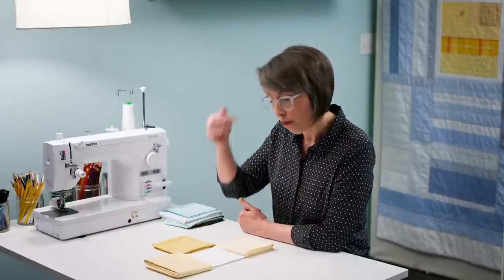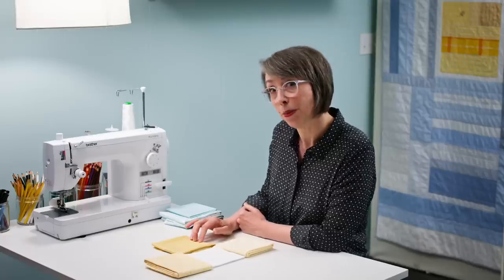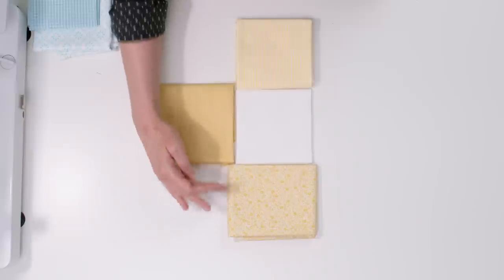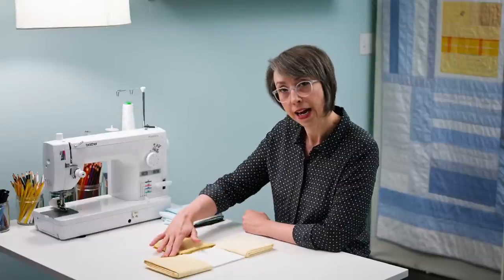Here we have a clay color — well, the color of clay in Alabama — a peach, and a white. The clay is actually what I'd consider a medium value color, but in this pairing it's the dark, the peach plaid is the medium, and then our white. And I think that's lovely. Here we have an orange linen and an orange gingham together — which would actually be hysterical, a gingham quilt made out of gingham — but the gingham has a white background which makes it lighter, and then our white. Even though the orange gingham is the same color as our solid, the solid reads darker and the gingham reads lighter, so it works as dark, medium, light.